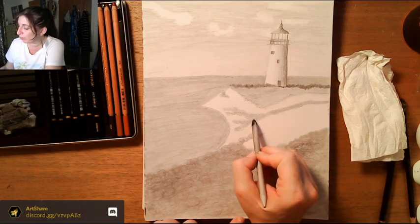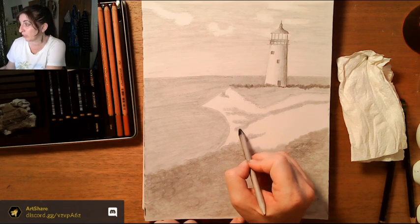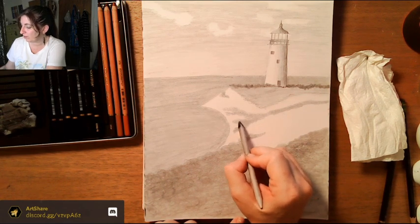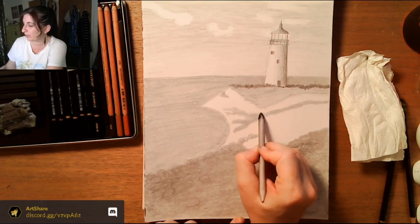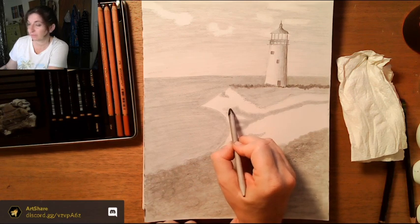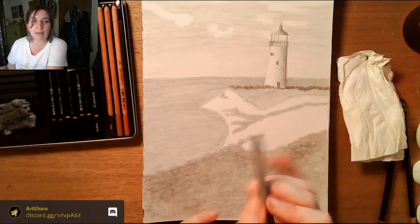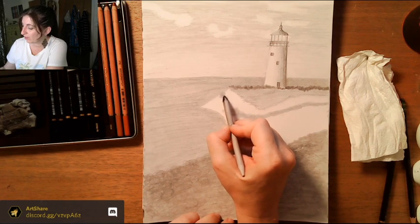That becomes more important when you start using charcoal and things like that, which really do smear quite a bit. With just a number 2 pencil, you're probably okay, but I just wanted to make you aware of that. Another piece of paper under your hand works too. Okay.